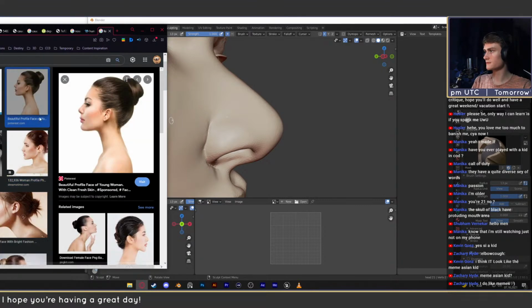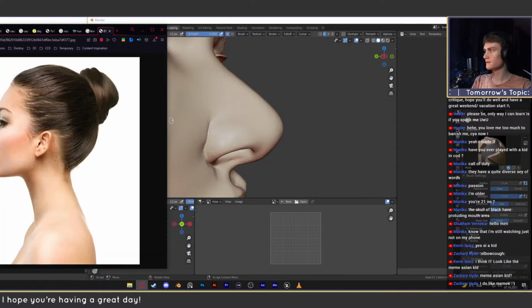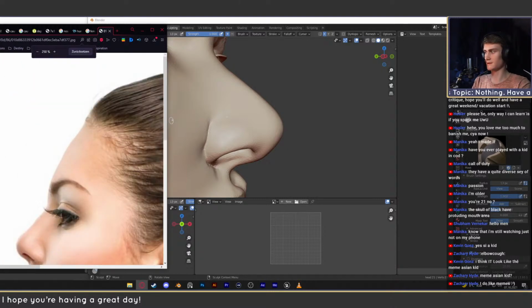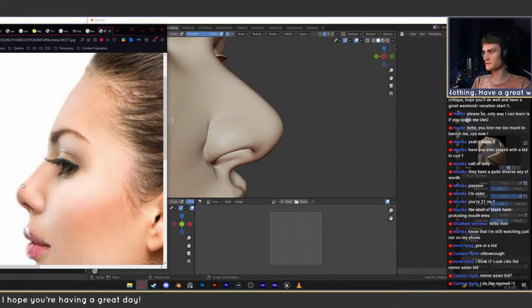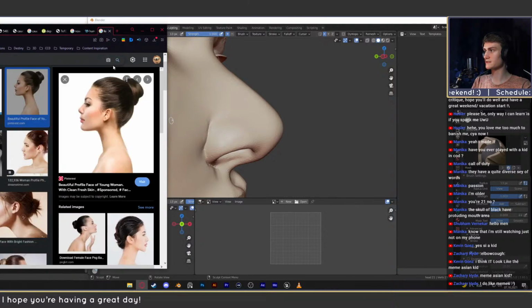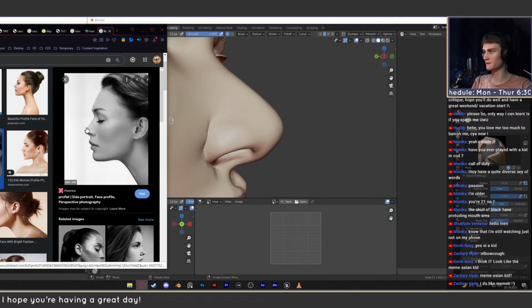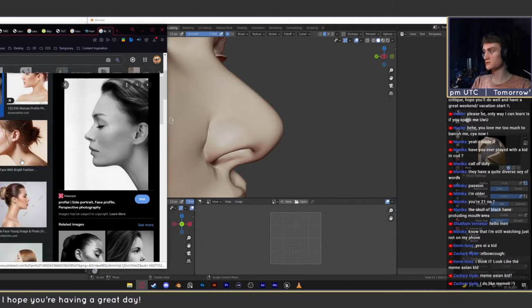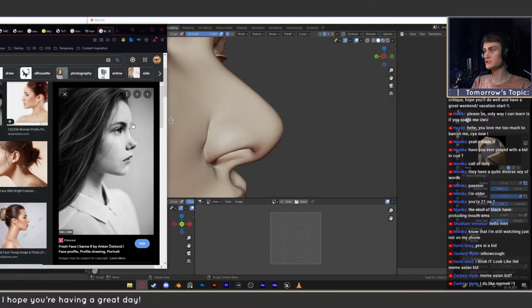Let's see. You can see it here, for example. You can see that there's like a small... This one, it's hard to see. But you can see the curve kind of curves inwards before it curves outwards again. It's hard to see, but I think you can sort of see it. Comparing that to this one, you can see it very clearly. You can see what I mean. It curves inwards before it goes up, moves to the bridge or transitions to the bridge, which sort of creates this C shape, this inwards curve for the nose.